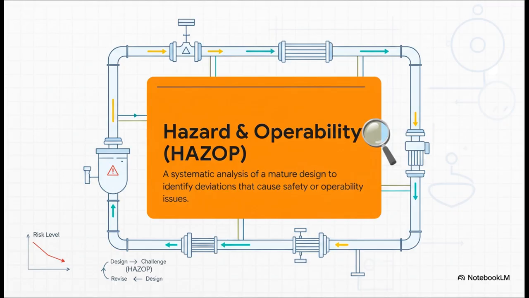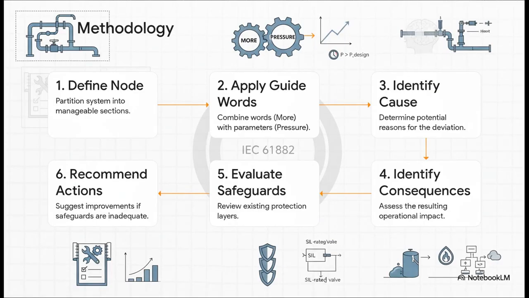Now, why both? Well, think about it. A process that's tough to operate or is always having upsets forces operators into non-standard situations, right? And that is a direct path to human error, which can lead to major incidents. Now, to be effective, a HAZOP needs the details. We're talking P&IDs, control narratives, the works.